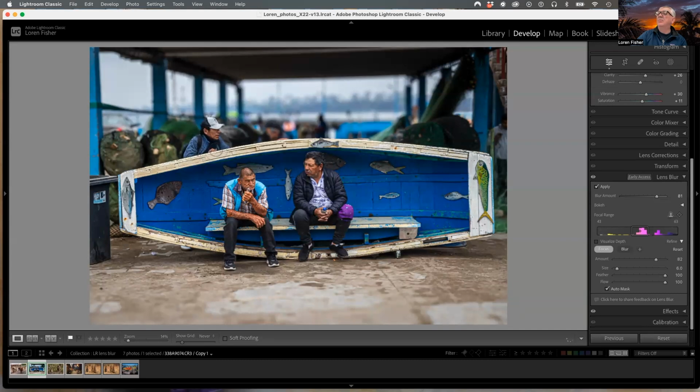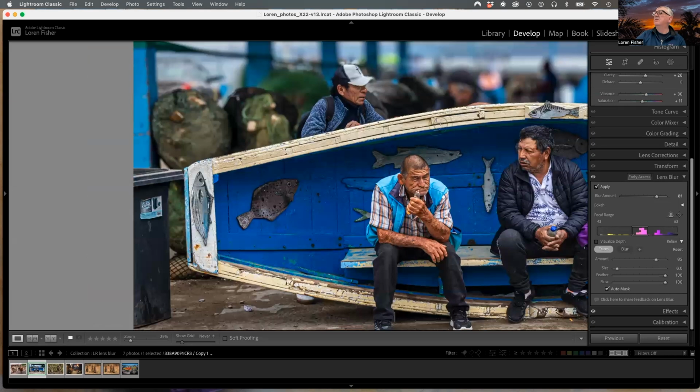But now as I'm brushing, if you can tell, I can tell. Let me zoom in a little bit. It might help. There we go. So now he's in focus. If I don't like it, I can hit reset and he went back out of focus. So again, I'm going to click on that focus and I'm going to basically paint right on him.